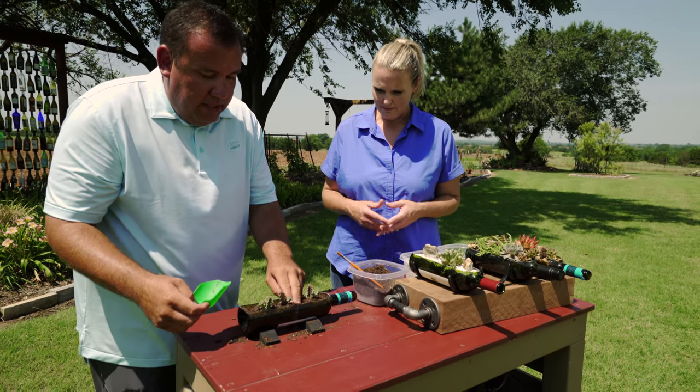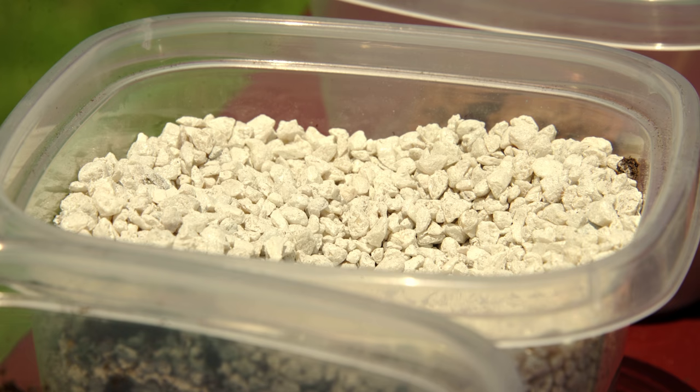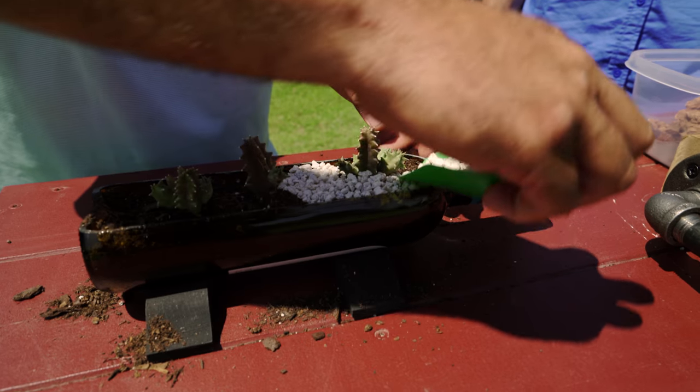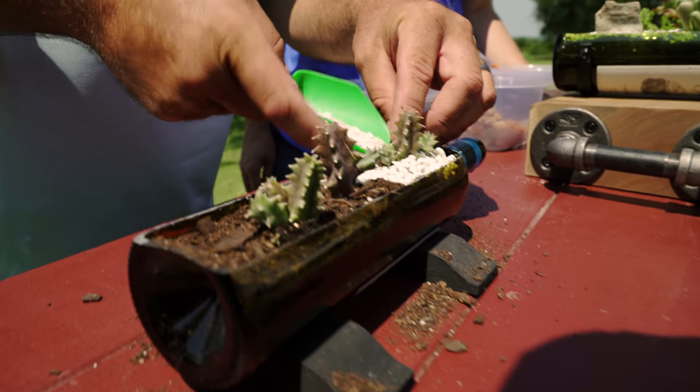And once we get to this point right here, Casey, we need to add kind of a mulch layer. I like to use aquarium gravel. It seems to work very well in the bottles. It holds the soil, keeps it from just flying all over your patio or wherever you display it. And when you have to water, it keeps all the soil in.